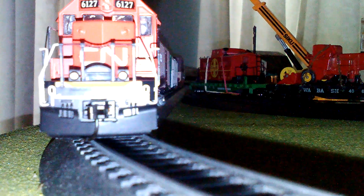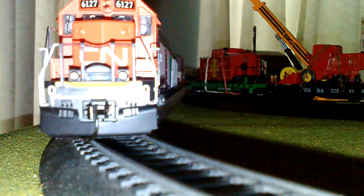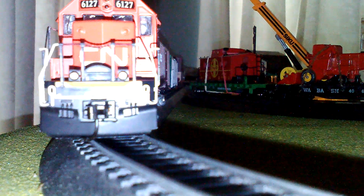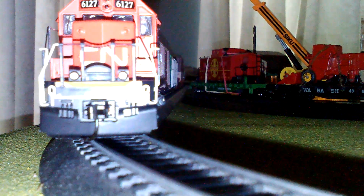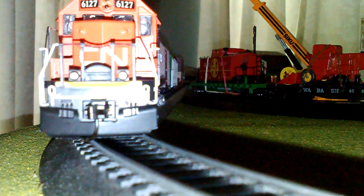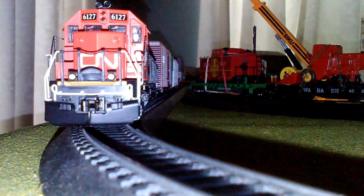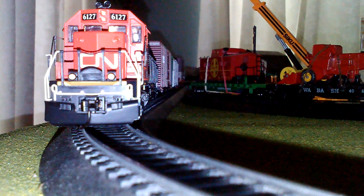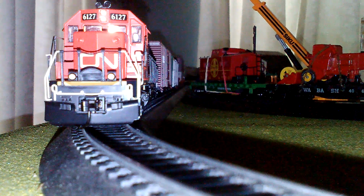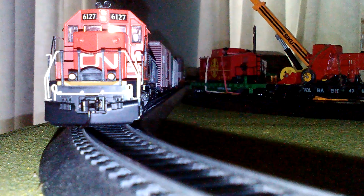Sorry, I needed it to stop. It's gonna move backwards a little bit. Maybe. There we go. Okay, and front lights. 55. 55 is where it stands still. That's how the lights get brightened up. It wants to move, but it just can't because of the load.